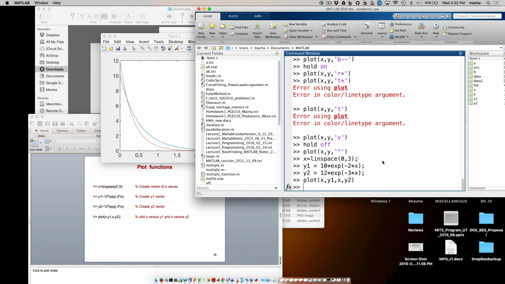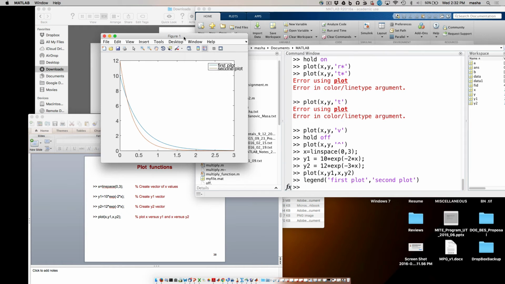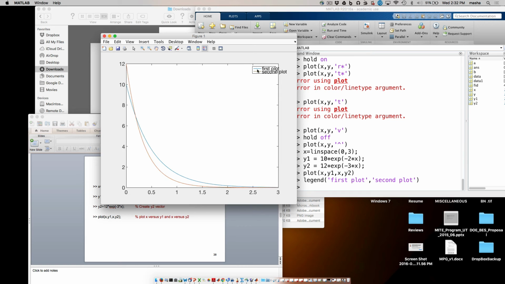If I wanted to do a legend, I would say legend, first plot, again these numbers don't mean much, second plot, and it's having hard times with my requirement to have larger axes.